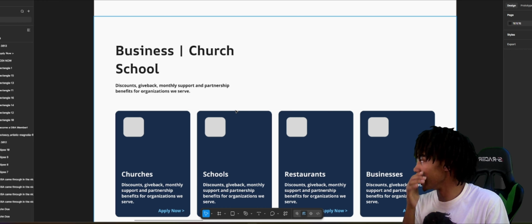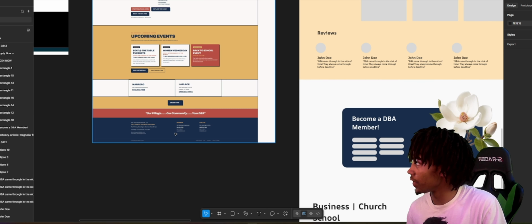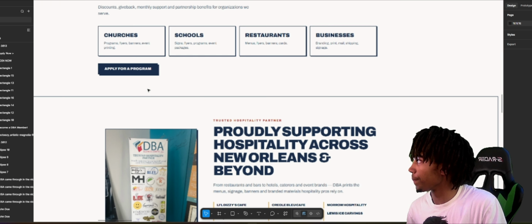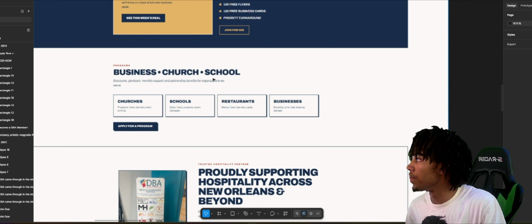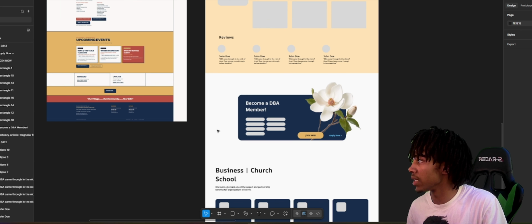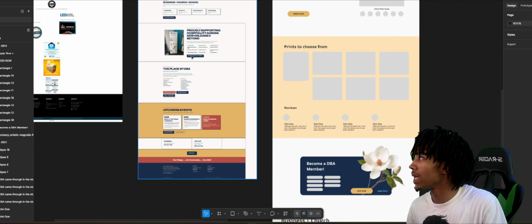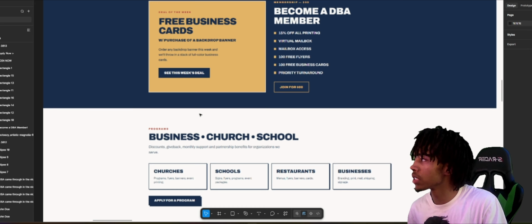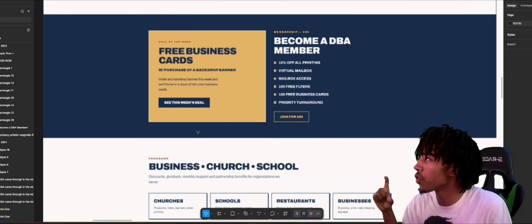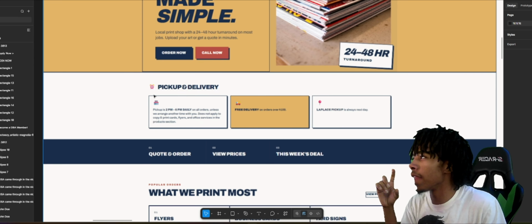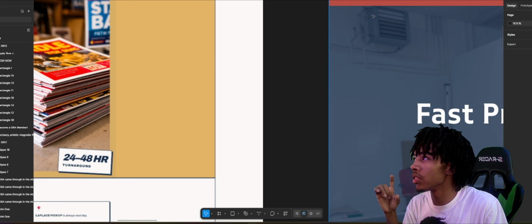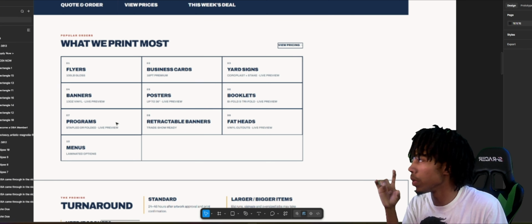And then we have the industry. So I noticed that section over here where you had the programs that were associated with different niches, different industries: business, church, and school. I put the same exact thing down here, business, church, and school. But what I decided, instead of having it on these small business cards, notice how these business cards for the programs are even smaller than the ones for the pickup and delivery. So I thinned this one out. I made it smaller, like I told you, at the top in this red bar, which is where it would be placed.